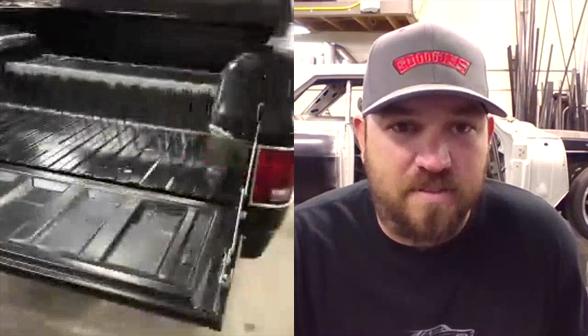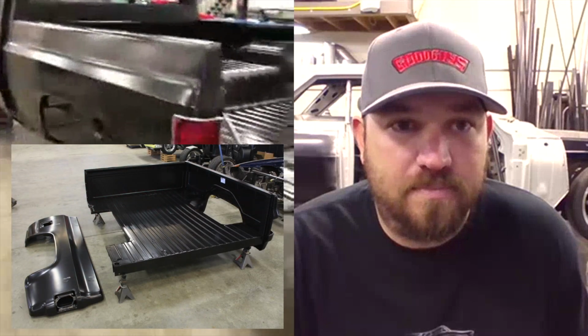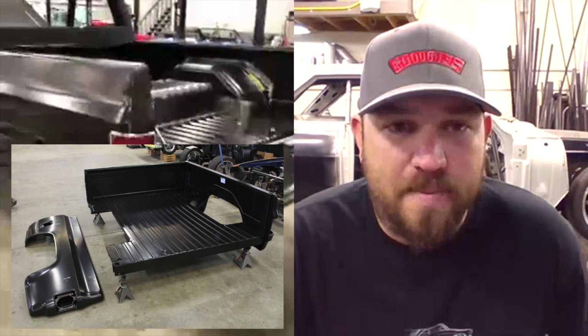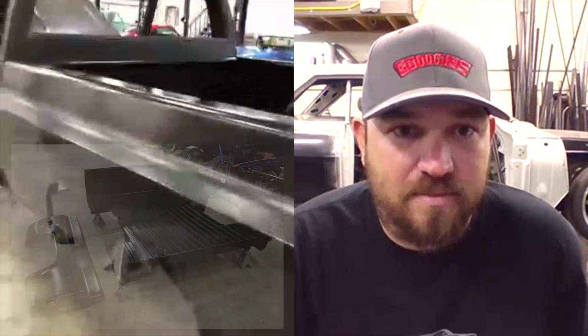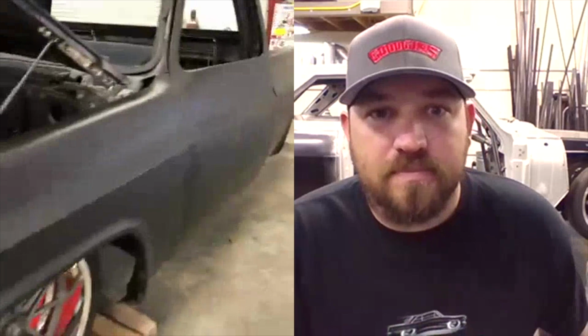No lie, it actually bolted right together, and it makes me start looking for long wheelbase trucks because I know how easy it is to convert them over now. Yeah, if you're going to put a chassis underneath it, getting a long wheelbase, you save a couple grand right there. Exactly. But everything else on it is original. Like I said, other than the bed, and actually it was a pretty good truck to start out with.